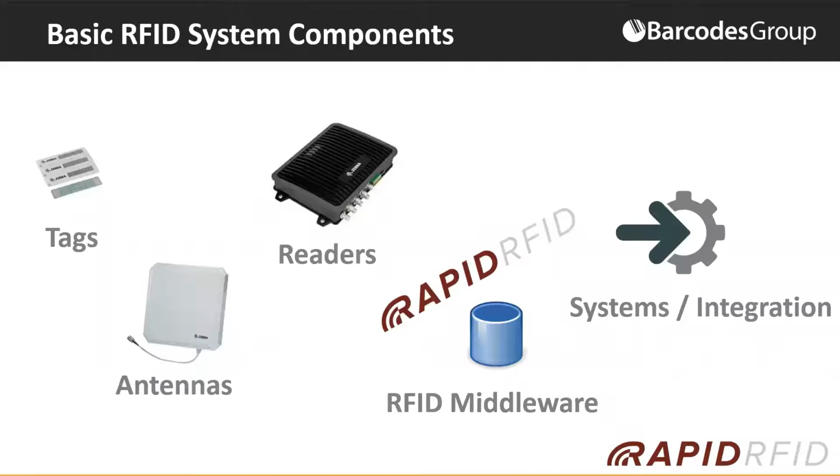This is probably overkill, but I'll touch on this really briefly for some of the newbies here. On the left, I'm showing RFID tags or labels. Those are uniquely encoded. We can help encode them, or they're pre-encoded by the tag manufacturer. You've got antennas and then the readers. The antennas are what actually pick up the tag. They broadcast the signal, get the tag to wake up and send a signal back to the antenna. The reader then controls all that data and passes it into our system. Ultimately we're broadcasting that back to whatever ERP, WMS, or custom vertical system software that we help you build.